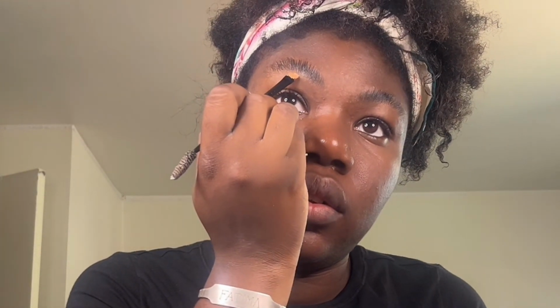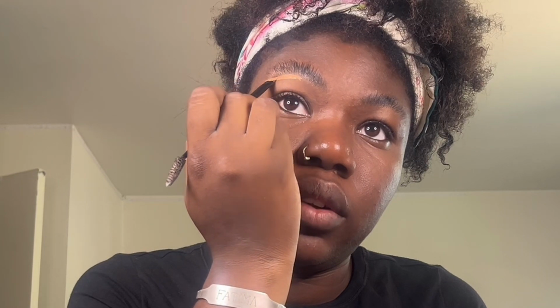This is the P. Louise Basin 5. So I'm just gonna clean up my brows a little bit. But because I'm using a lighter color, I'm probably just gonna stay at the curve to the end.